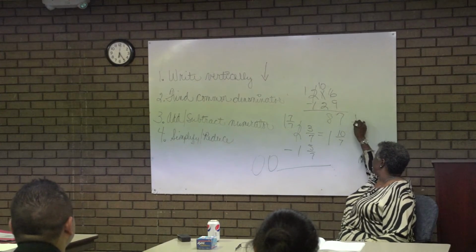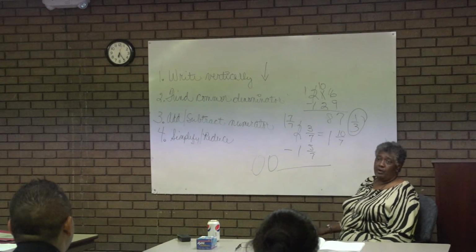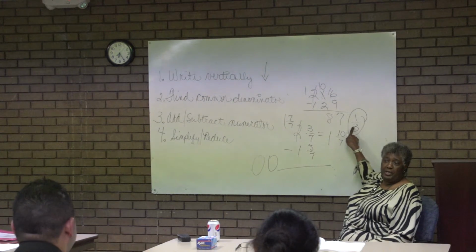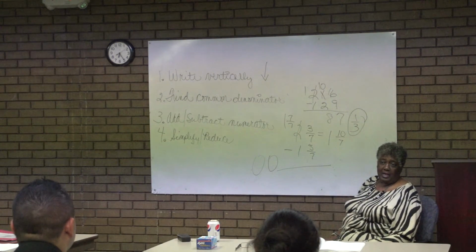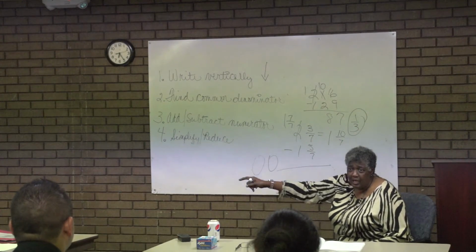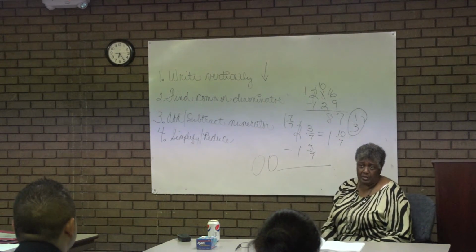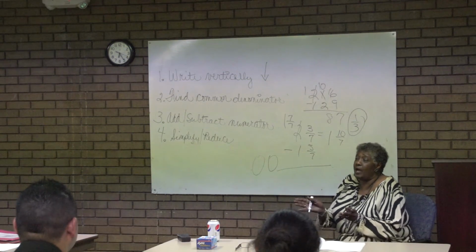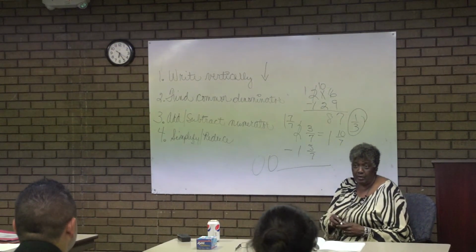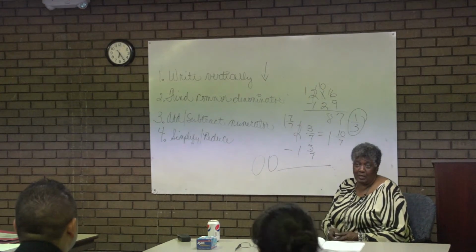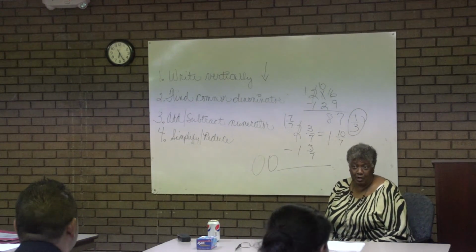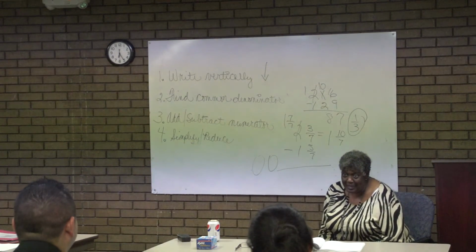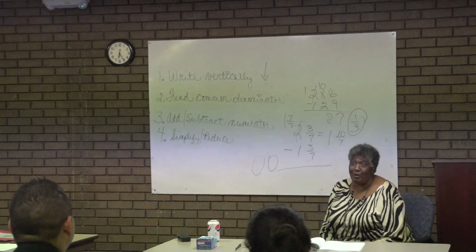When you tell me I have a third, it's only a third if it's been cut into 3 even pieces, and I get one of those pieces. If you just go over there and cut a piece, how do I know it's even with 2 more pieces on there? You don't see the other one. I gotta see it all cut so I can measure. You don't have children yet, do you? Well, you trust me. If you have something that you're gonna cut into 3 pieces and it's 3 of them, you better know each piece better be the same size, or you're gonna be in trouble.